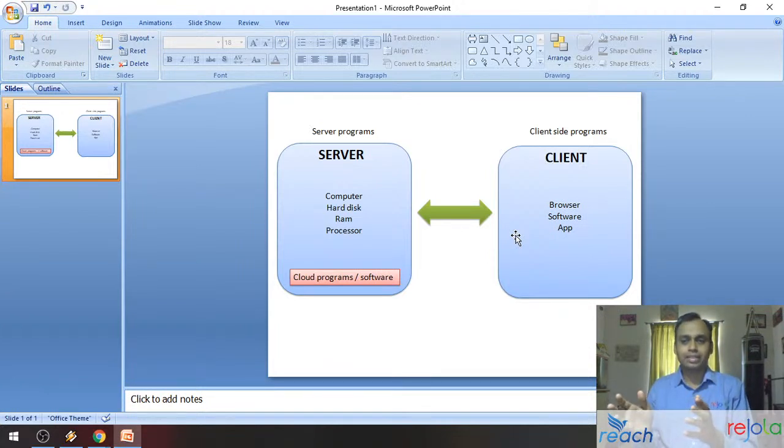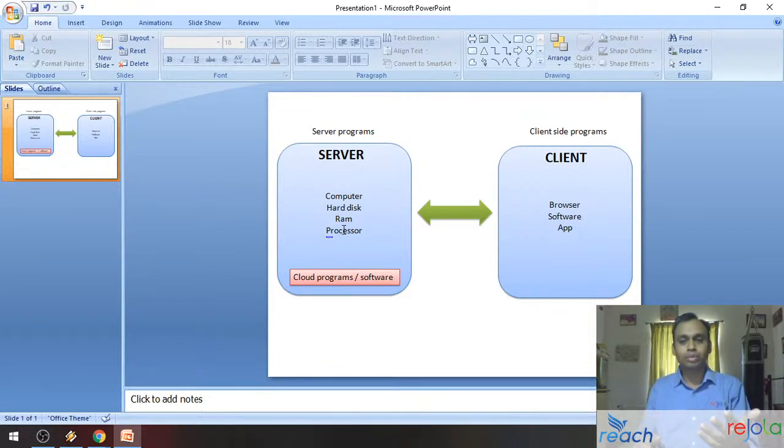Once you get these, those are also going to be easy. All it will take is a little bit of self-learning. So having said that, having understood that there is a server sitting somewhere else centrally and the client is sitting somewhere else, and there can be multiple clients. So there can be multiple mobile phones, multiple laptops.